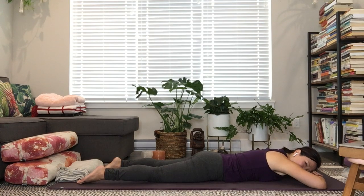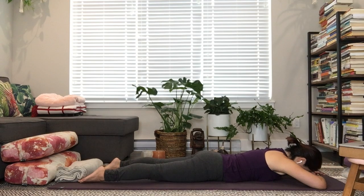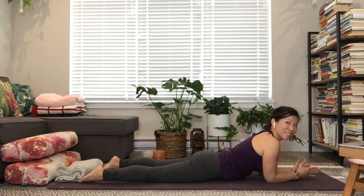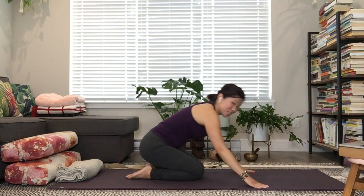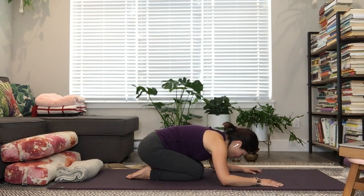We'll take 3 more breaths like this. Feel free to exhale through your mouth if that feels even nicer. Nice, and then we're going to bring this into child's pose with the knees together. So you're going to walk your hands towards yourself, bring your knees together, sit your hips back onto the heels, and then we'll come forward.